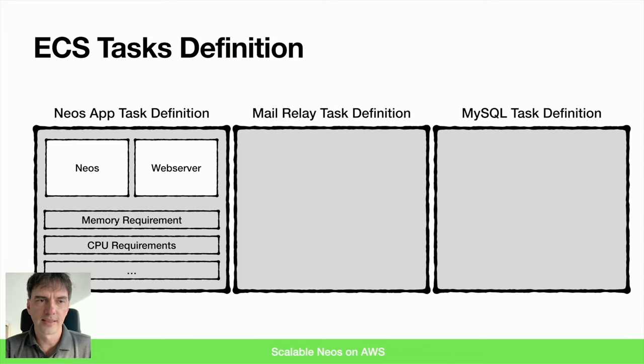And the task definition describes not only the images that we want to use, but also some other metadata like memory requirements. How much memory will these containers use? How much CPU will these containers use? And this is bundled in the task definition. We do the same thing for any other service that we want to use. For example, for mail relay, maybe we create a container that runs Postfix. Maybe we have another mail server that's scalable. And we define a task definition. Which image, how much memory does it use? Which ports are accessible? This is more or less comparable to a Docker Compose file for every individual service that we want. MySQL is the same thing. We will be running MySQL as containers also for a huge site. It works.